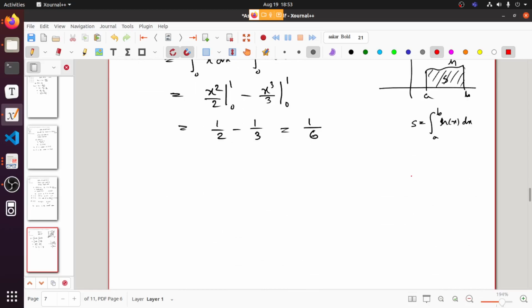Suppose let me draw it here. If x is here, f in the interval 0 to 1, this will give the entire region. And g looks like this, so g will give this region below the curve. So what is remaining? This one. So if you subtract the second one from the first one, we will get this black region.